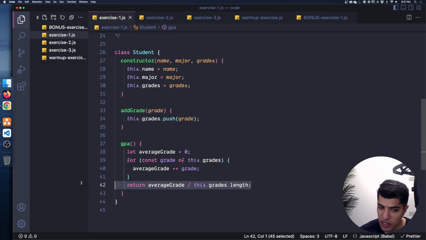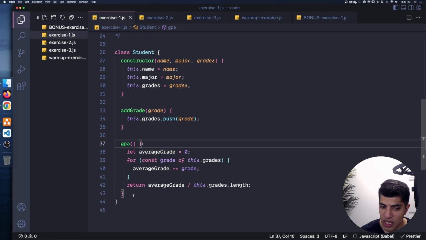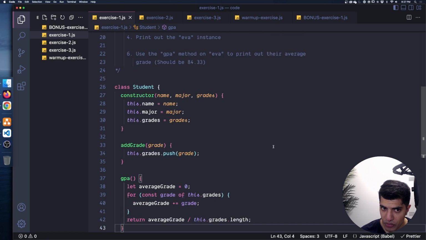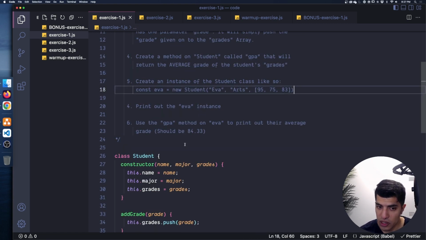All right, definitely a little bit tricky here. You could have done this in a separate step, but I returned it and calculated it in the same line. Now you could definitely shorten this, as I mentioned, and do it all in one line with array methods and things like that, but we'll leave it at this for now. Perfect. So then I want to try to create Eva here, just so we can see what that looks like.